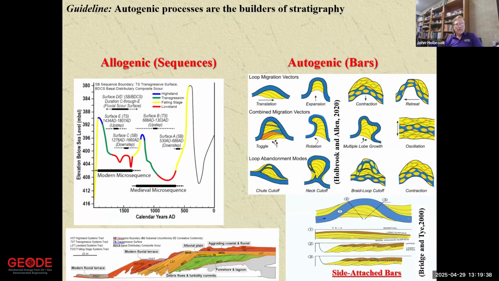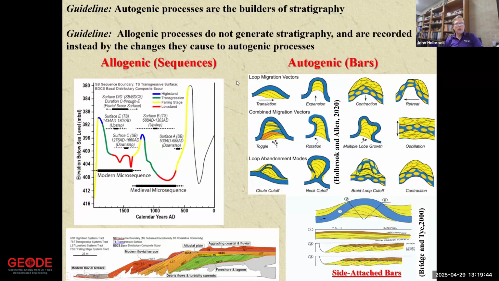So here's the gist of it: all your stratigraphy is being made by the autogenic processes. Allogenic processes don't generate any stratigraphy. They are just influencing the way that these autogenic processes are working. So things like I built a bar, I have catch up and keep up in a reef building a package, I have a beach prograding forward. These are autocyclic processes. Nothing has to change for those things to take place. They just happen naturally. They build all the stratigraphy. The allogenic processes just influence how those things operate.